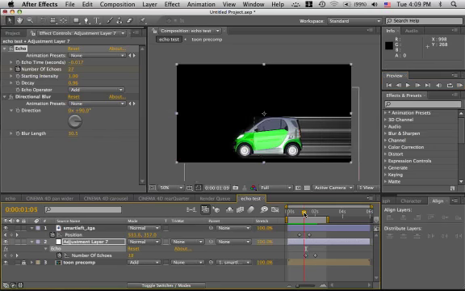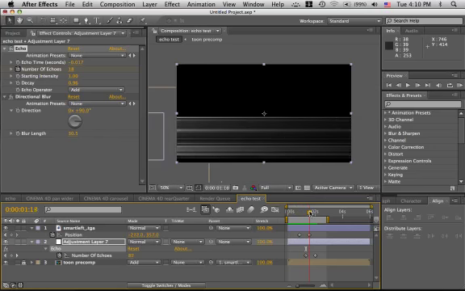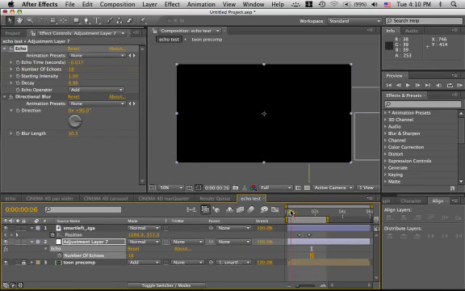Another way around this is to stretch the tune layer. Have the anchor point of the tune layer right at the front so that as you stretch it out, as you animate its stretch, it'll stretch in this direction and it won't stretch out the front as well. If you had the anchor point of the tune layer in the center, it would stretch out both ways and you don't want that. You just want it to stretch out the back. That's another way of lengthening these streaks. Let's leave them as they were. Okay, that's great.